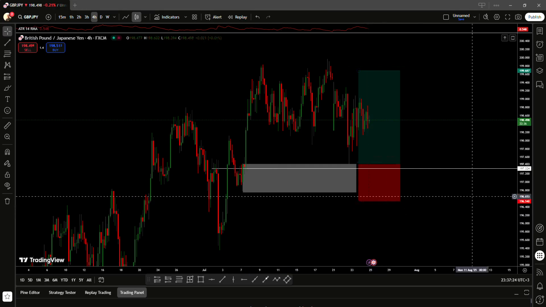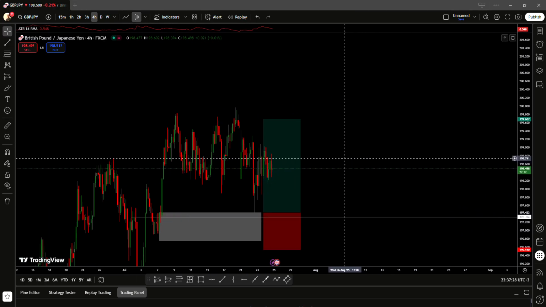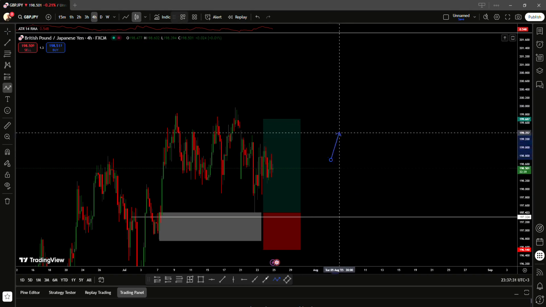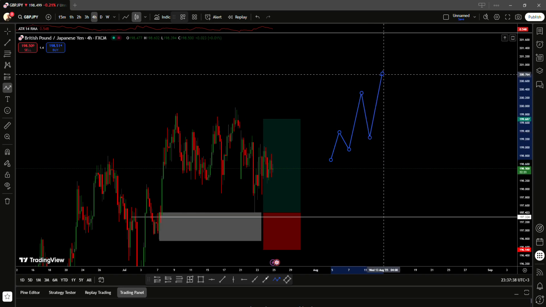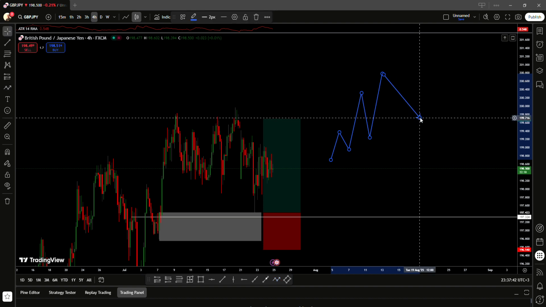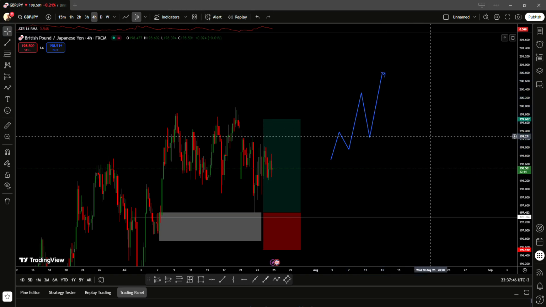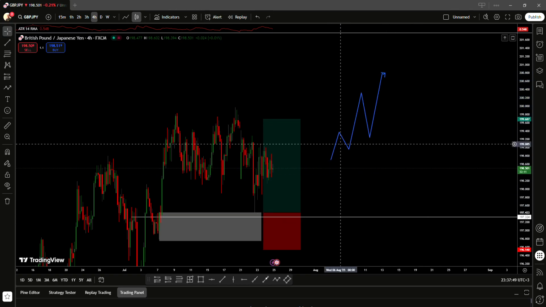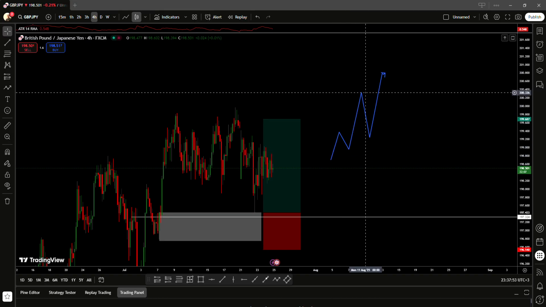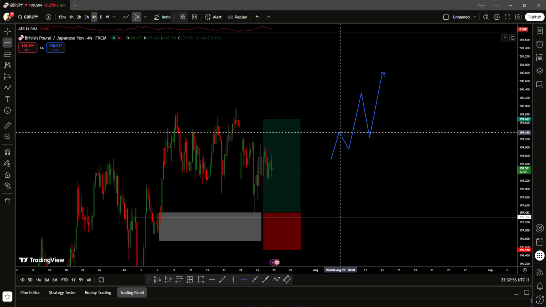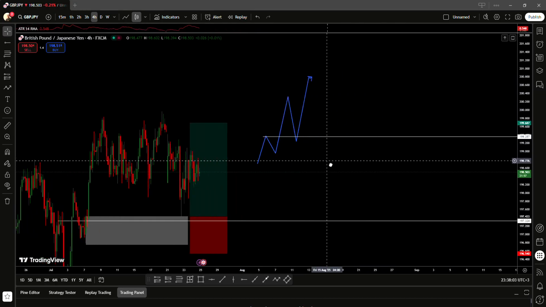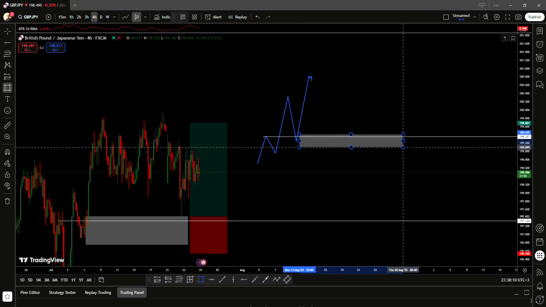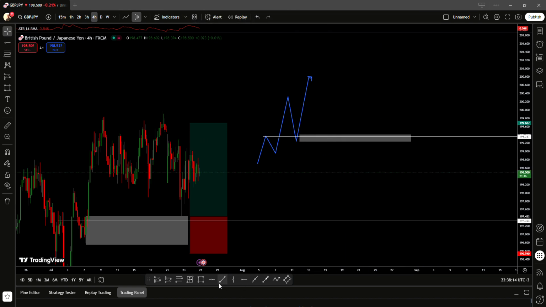So now we have our setup, the high probability setup that I always tell you about, that goes like this. You have price going up, then comes down, makes resistance here, then breaks this resistance, comes down to sit on the support. Price comes down to sit on the support. This is resistance broken, turning into support. So as price goes up, it leaves a demand zone on this support area. So this is where we enter from on the same time frame.